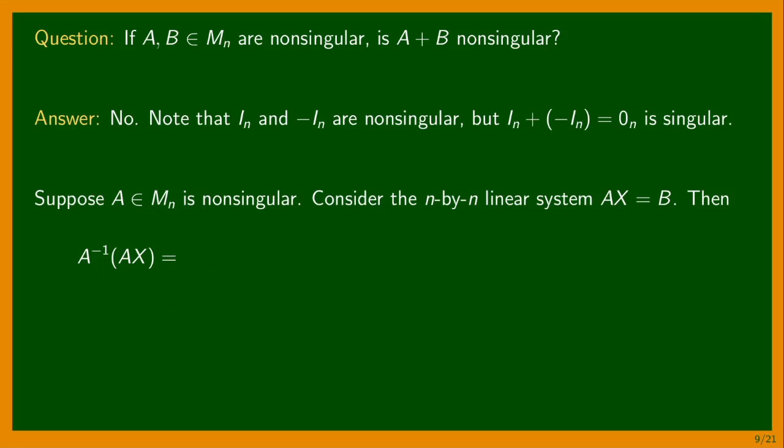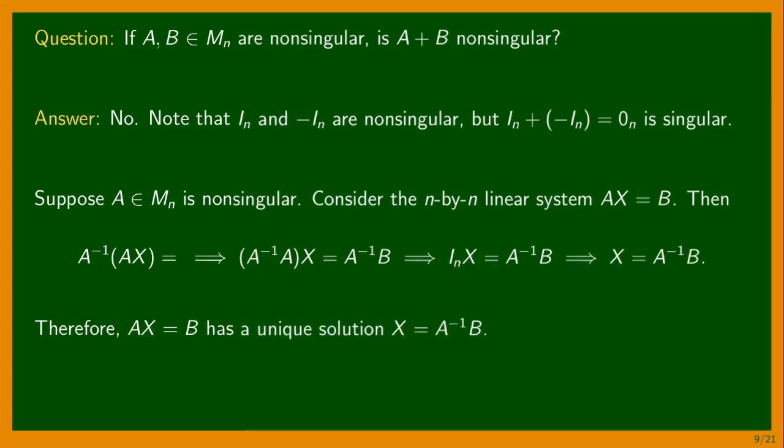I'm sorry, I think something is missing here. I think there should be A inverse times b. From this equation, I multiplied A inverse on the left, and it became like this. Then here, I use the associative property to associate the matrices A inverse times A, and then get the following as the result. Because In is the identity matrix, In times x reduces to x only. And therefore, we have a solution for x, namely A inverse times b.